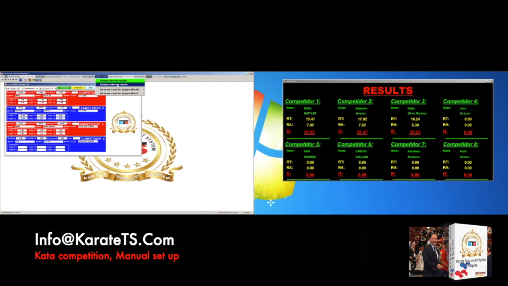Very important. Do not double click this again if you already clicked it. Not that you cannot do it, but if you do it, it will open another instance of the external scoreboard. And why is this? Because this software is super powerful. You can get to have 5, 10, 20 monitors, as many monitors as you want on different areas of your tatamis, and people could see scores on every kind of scoreboard. So every time you open a new scoreboard, you could put that scoreboard in another screen and another screen. So you could end up having a lot of screens showing the results of your competitors.